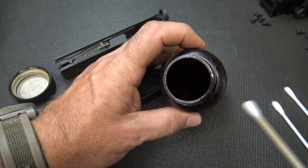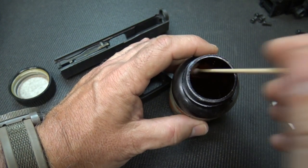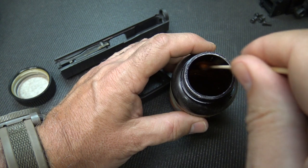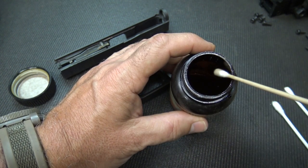Also, because this Hops number 9 jar is almost to the bottom, being able to get to it and having something to get down in there so you can get that. And two, if you have grease or something just in the bottom of your container, you can reach down and get that out to be able to use it.